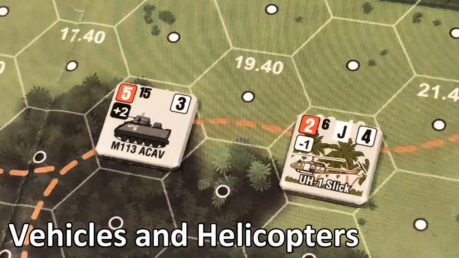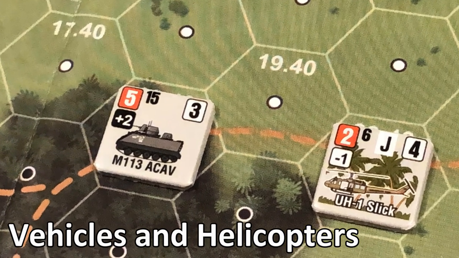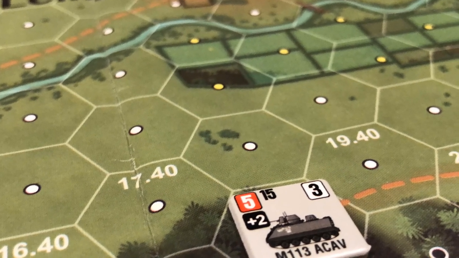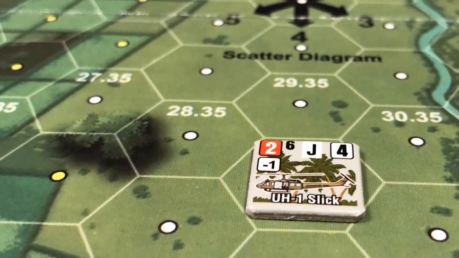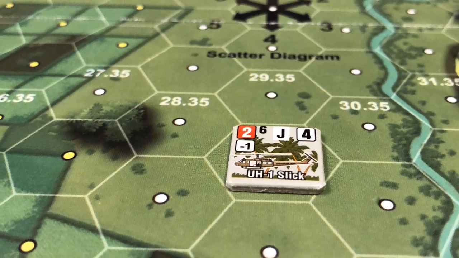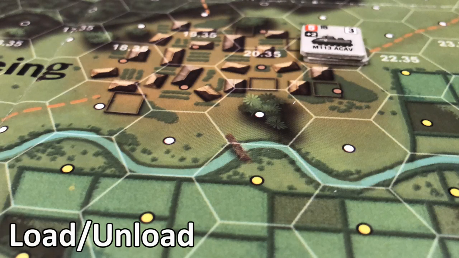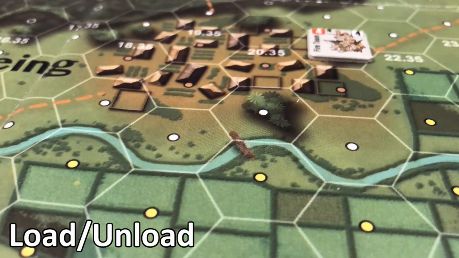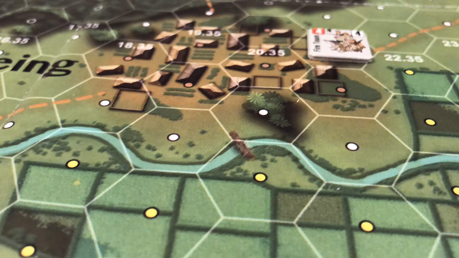Vehicles and helicopters may perform two actions each time they are activated. For vehicles, the two actions must be different, and for helicopters, at least one of them must be a move action. Vehicles and helicopters may load and unload infantry units that they are transporting. Now let's take a look at some examples of play.